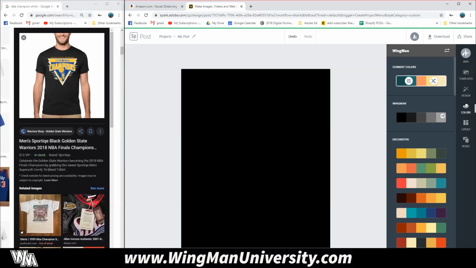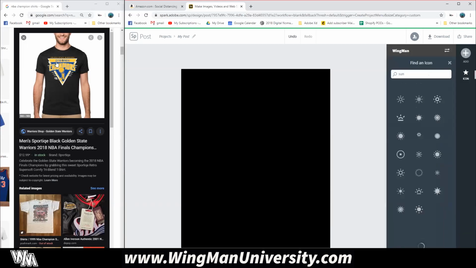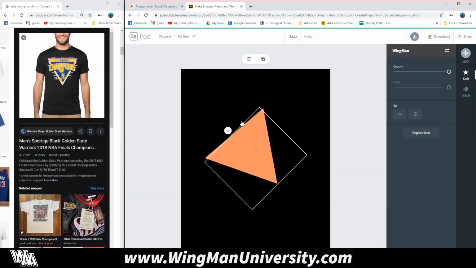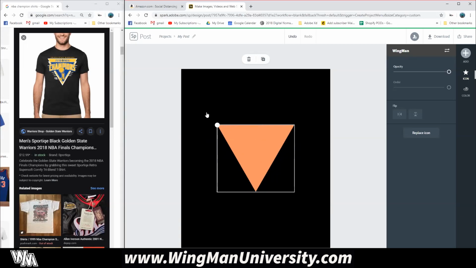Triangles are just a good thing to design around in general, but especially for this design, I think it looks really neat the way that they have multiple triangles, creating this more interesting shape than just putting one big triangle on there. So that's what we're going to try and do, is recreate that first. We're just going to go ahead and flip that upside down and start with this as our basic shape.